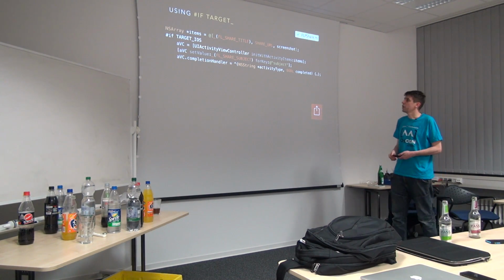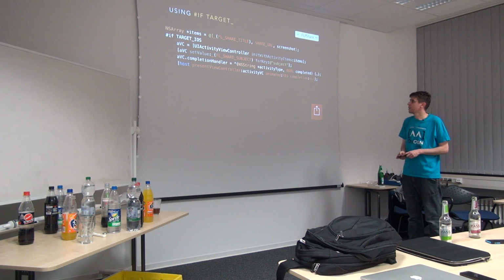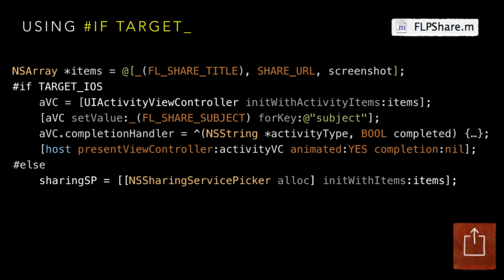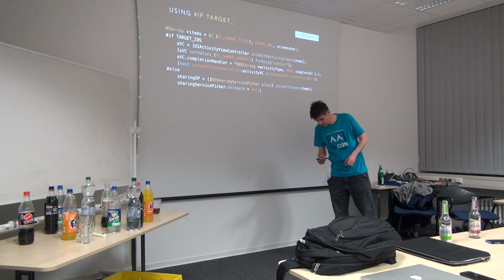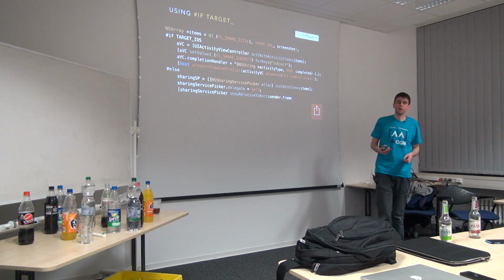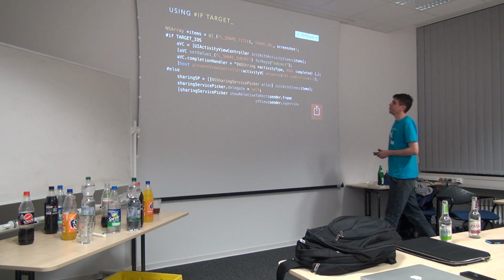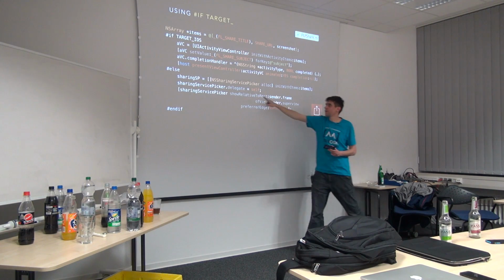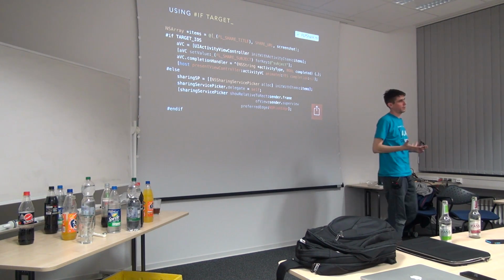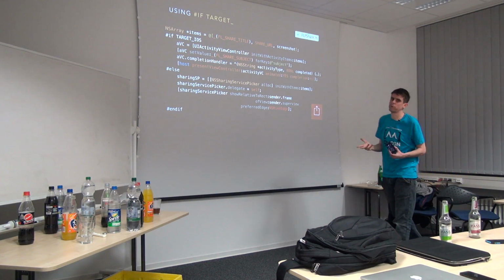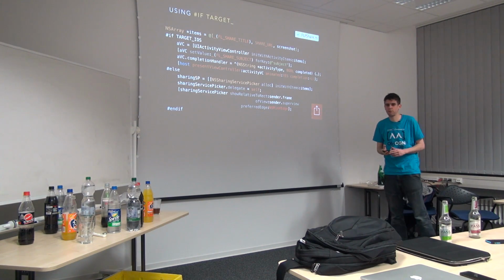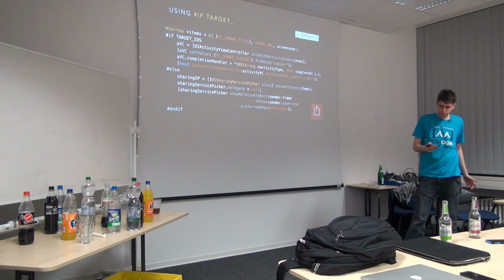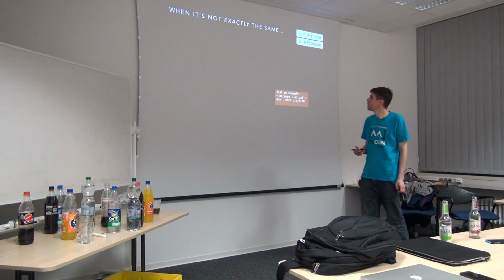Once you know that, it's perfectly fine. Then on iOS I have a completion handler, which is a little bit boring. Then I present it. On the Mac it's a little bit different, but kind of the same. The difference is that the sharing service picker is not a view controller. It's an object, and it works with those old delegate things, which is not as cool as using blocks. But the point of this whole thing is that the code I will have here and the code I will have in this delegate is going to be exactly the same. I'm going to do something which is the same on iOS and on Mac. Of course, doing common technologies is not always possible, but many times it's a good shortcut.